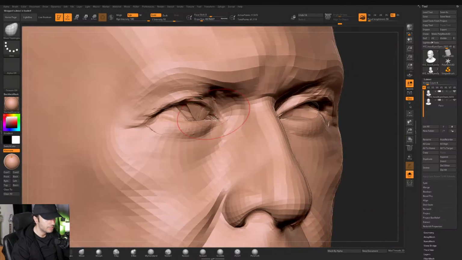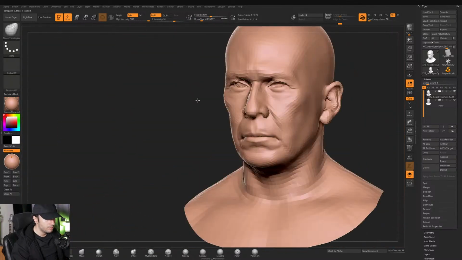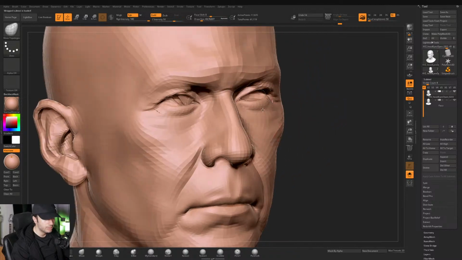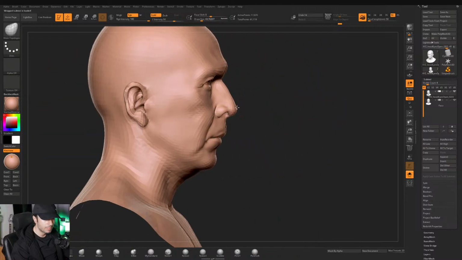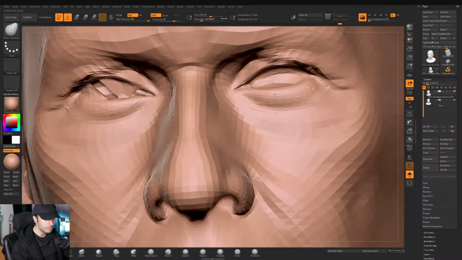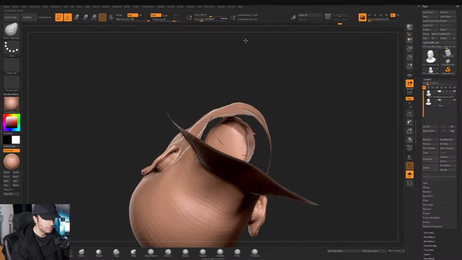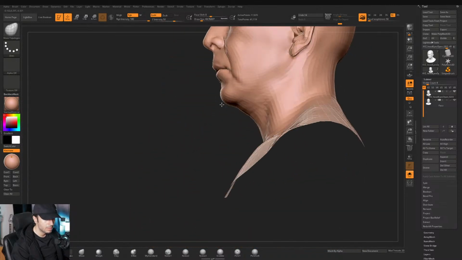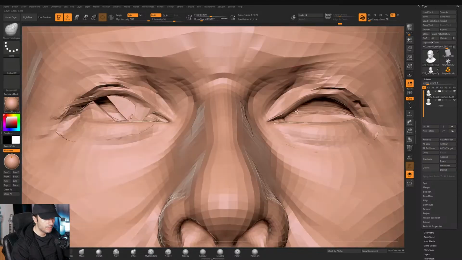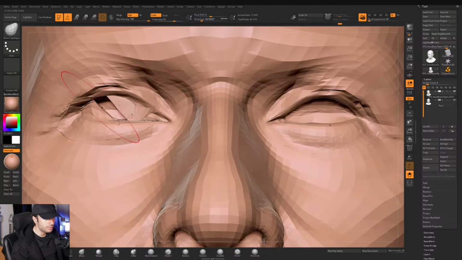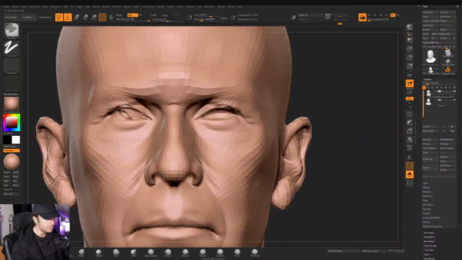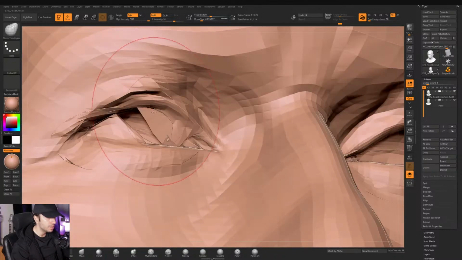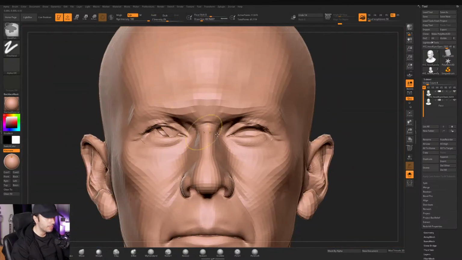And here is our model. Everything looks good, but there are some problems. As I told you, the eye socket usually causes problems.